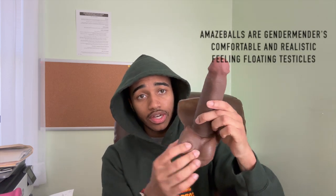If you can already tell there's a difference, you can actually see, you can isolate the balls, and it has more of a distressed look to it. Even from the back, there's more of that.